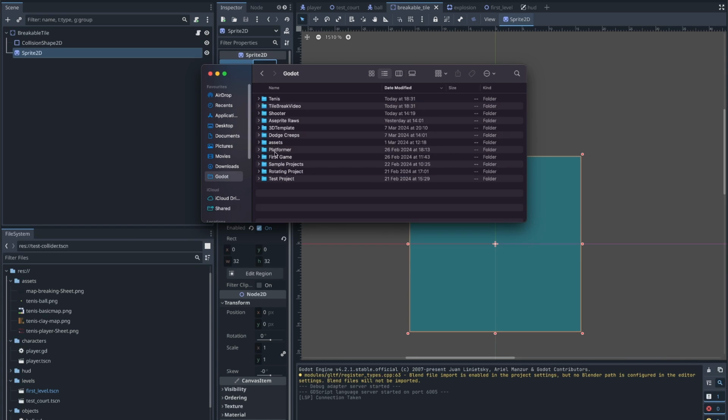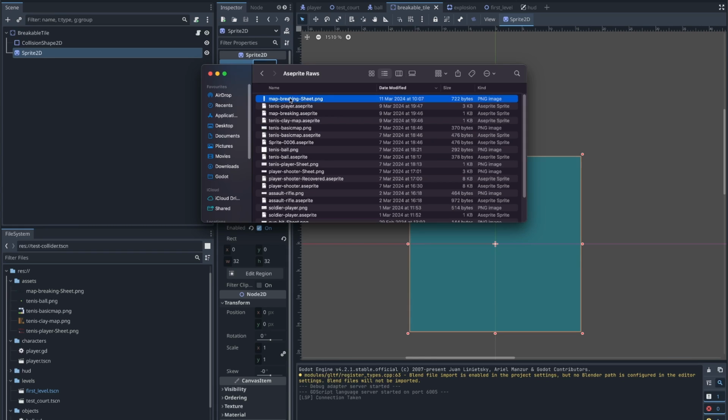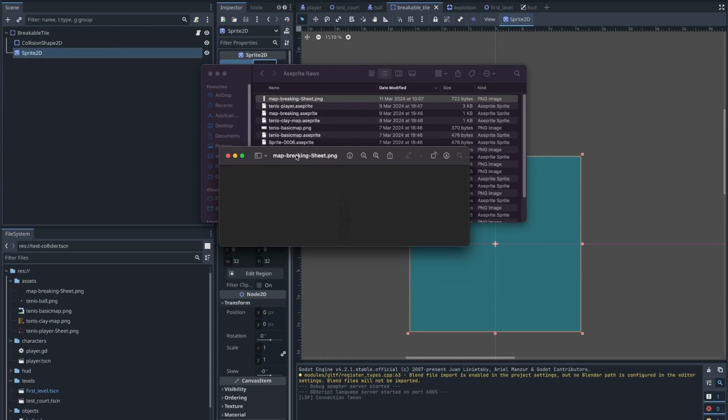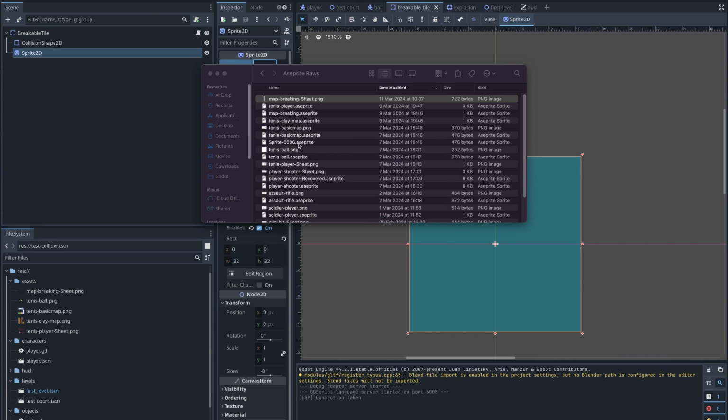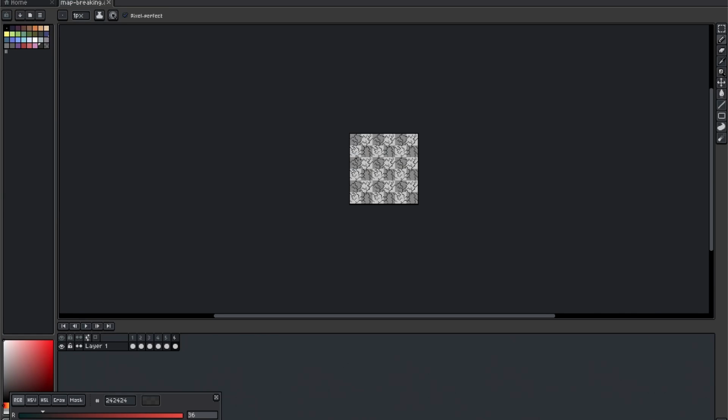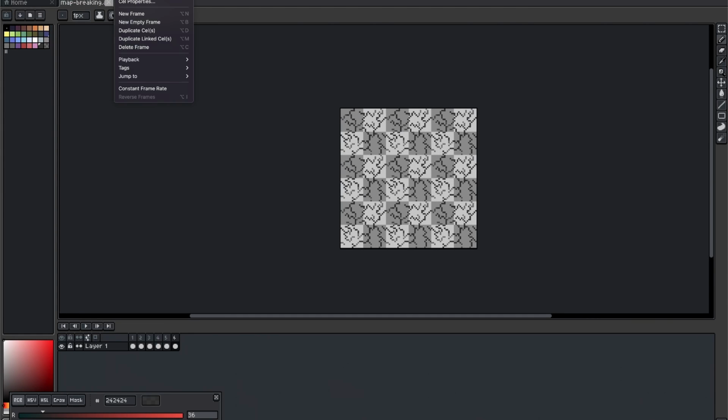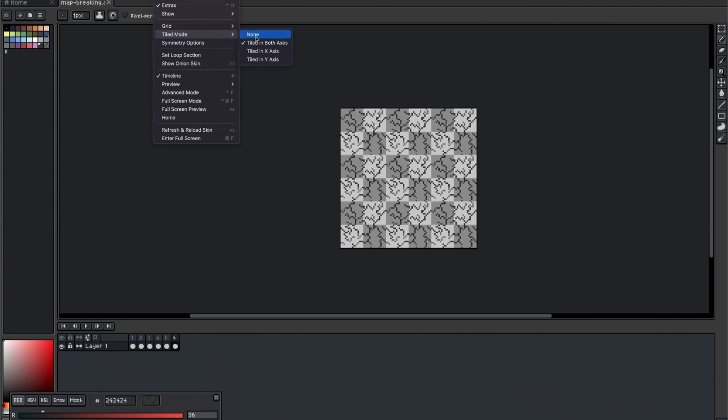Really hard to see. But it's basically this, and I just don't view it in a tile mode.